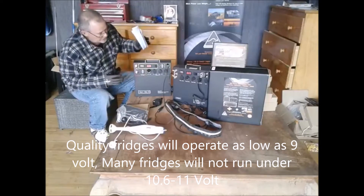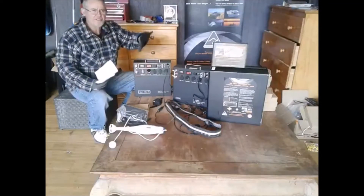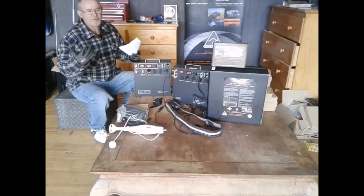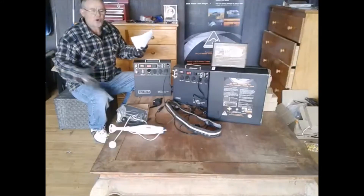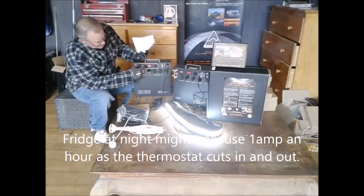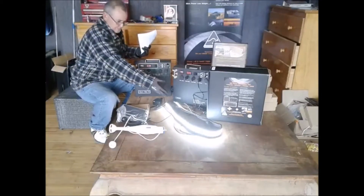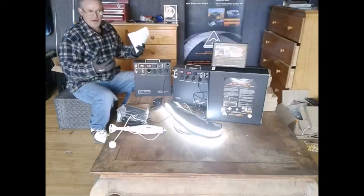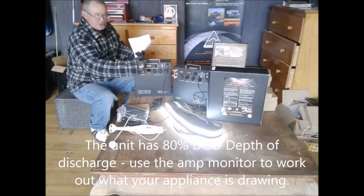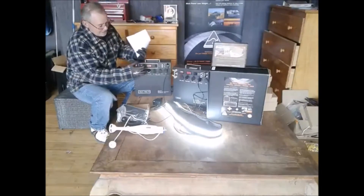On this unit we have an amp meter, designed so you don't have to be a technician to understand what your accessory is doing. With a fridge — a typical 40, 50, 60, or 70 litre — at night time when the fridge is already cold it'll mainly use 1 to 1.5 amps. For example, this light here is only using about 0.75 amps. If something is pulling 1 amp, you have 80 amp-hours of usable power, so that's going to last 80 hours in theory — probably 84 or 85, because lithium actually recovers at a rate of about one hour.